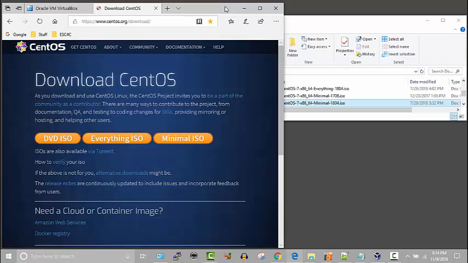Now, since we're dealing with a virtual machine, we don't have a DVD tray, so we will mount a virtual DVD player, so to speak, and use this ISO file as the DVD itself, which will contain all the installation instructions.